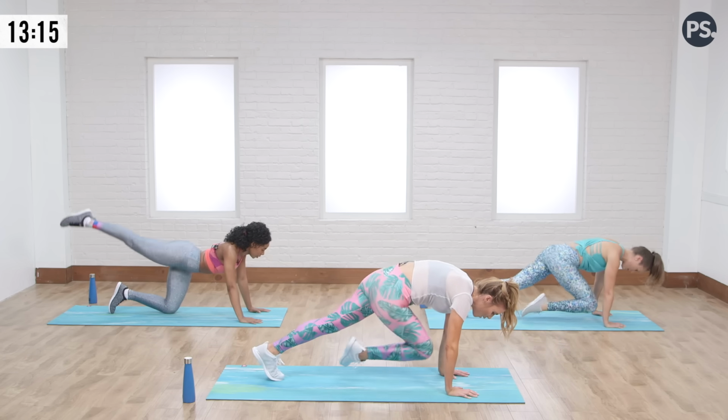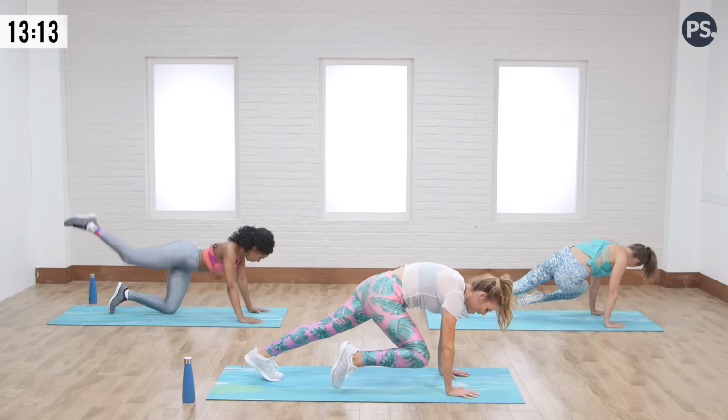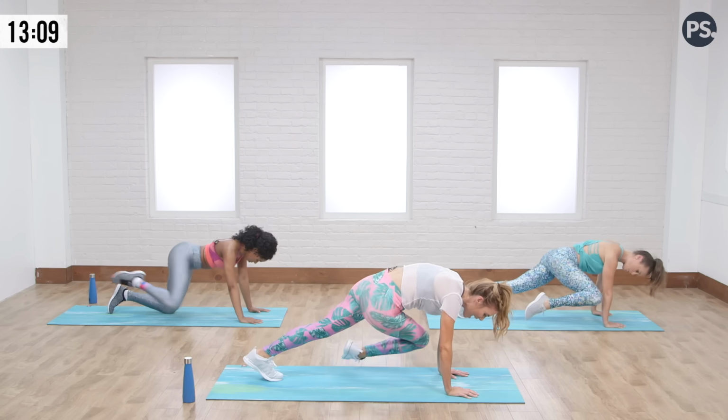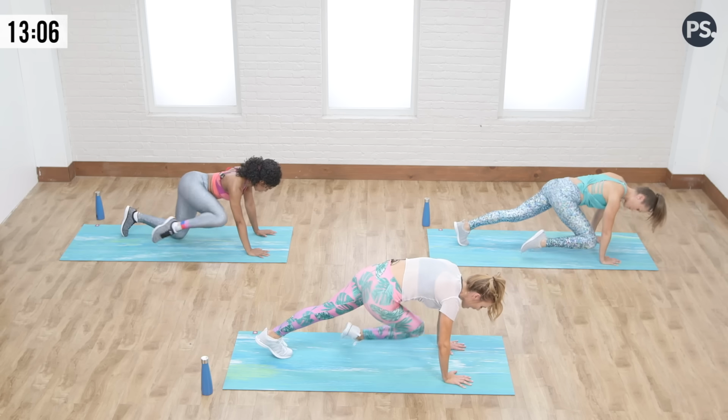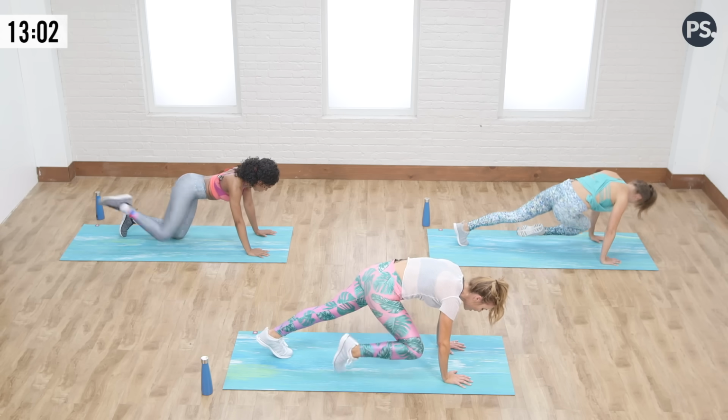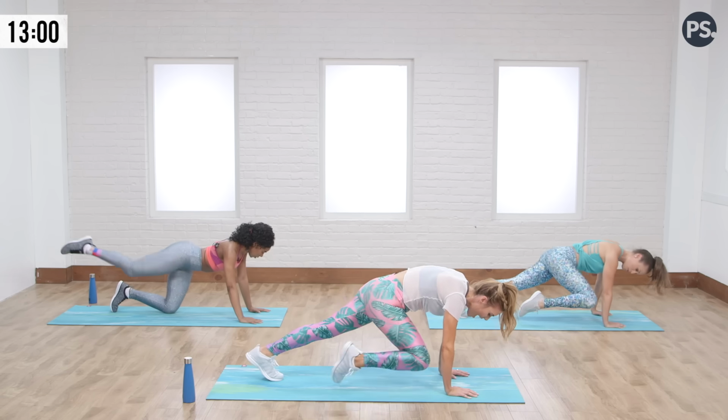Tap that elbow, go, woo! Oh my goodness. Oh my God. Yes, body shaking is good. That is where that change is starting to happen. Keep going, you got this. 8, 7, 6, 5, 4, 3, 2, and let it go.